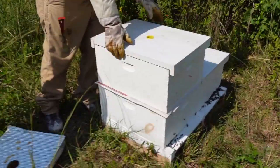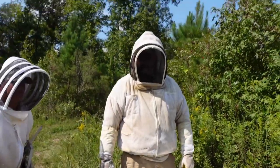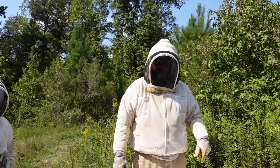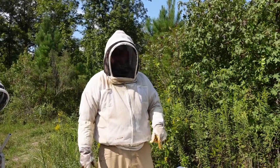Another thing we like to do is we like to combine the colony that's the weakest and put it on top where the strongest colony is. That way the foraging force comes back to the bottom and not the top. That way they're not inclined to kill the new queen that they're not used to.